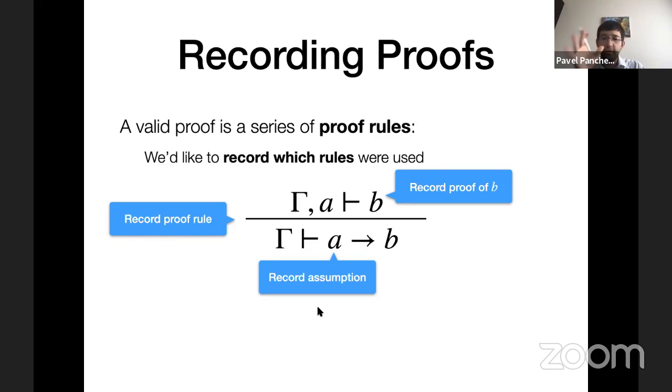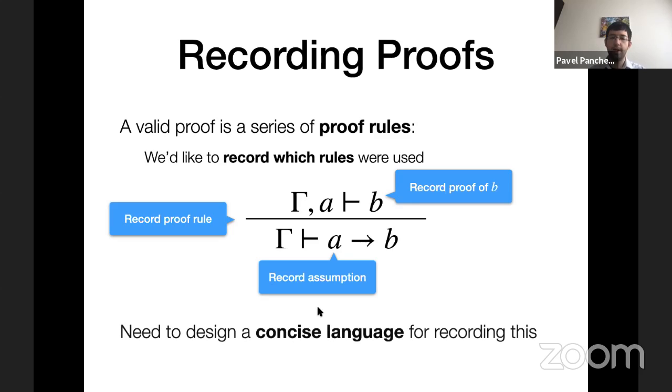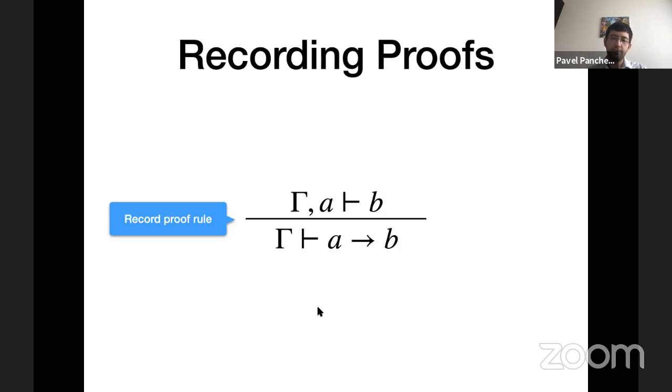So what we've done so far is we've just talked about these things like, oh, now I write down this, now I write down that, I assume that, etc. But I'd like to make this a little more formal and introduce some kind of concise formal language for writing down which proof rules I used when. So let's do that. The first goal is we have to write down the proof rule that we used. And so I'm going to write that down. It's introducing an implication, so I'm going to call it II. So I'm just going to write an II there to the left of that A implies B. That's just going to be the proof that I use to prove A implies B.